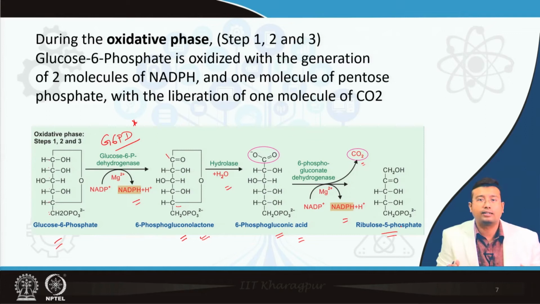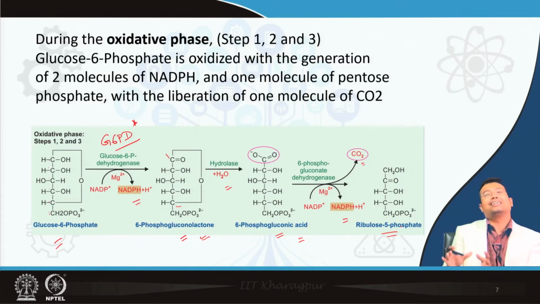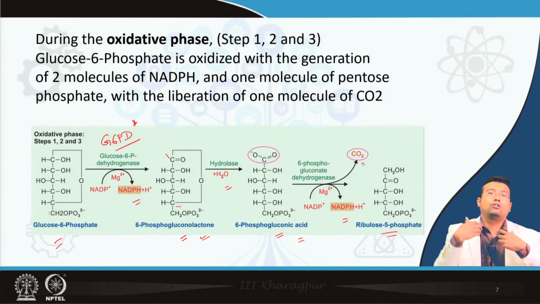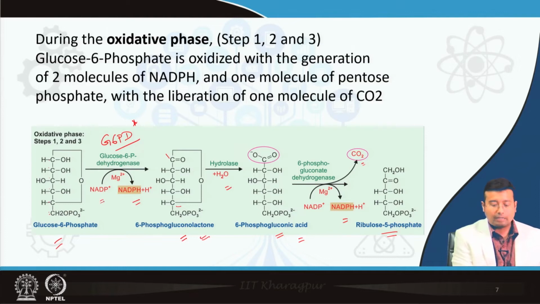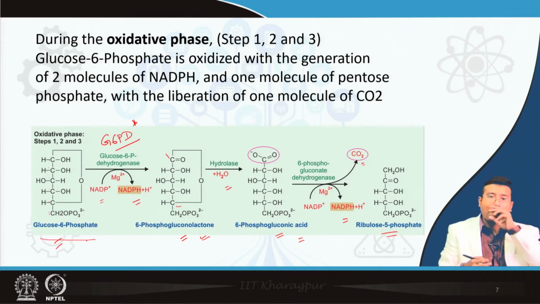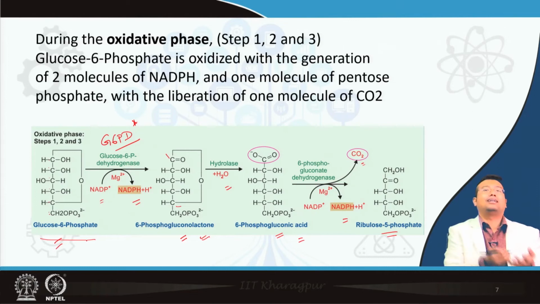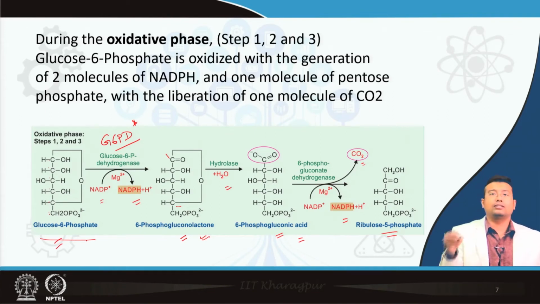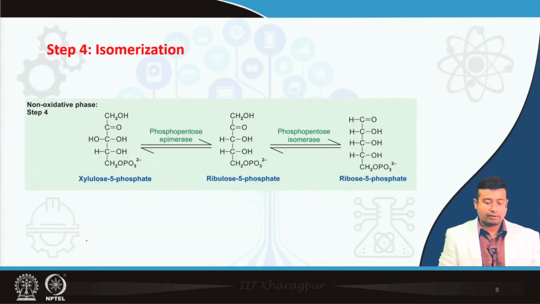So, there is no need of studying the other part, of course there is, because the cycle or the step does not end here, but here ends the oxidative phase. Why oxidation? Because there is loss of hydrogen. Hydrogen is donated, hydrogen is accepted by NADPH. So, NADP plus is getting reduced, right, and the whole thing is getting oxidized. So, as and when NADP plus is getting converted to NADPH plus, dehydrogenation actually means oxidation. So, this is an oxidative phase. So, 2 dehydrogenases with an interim hydrolase phase.